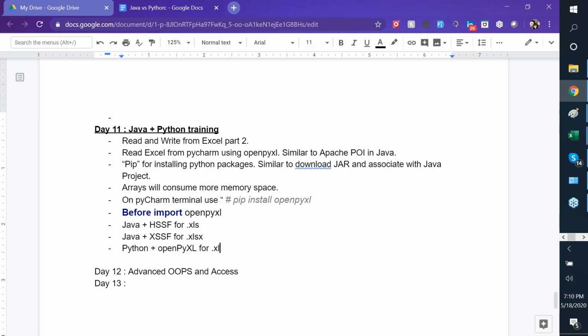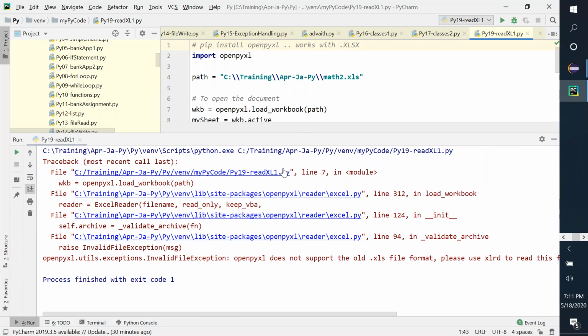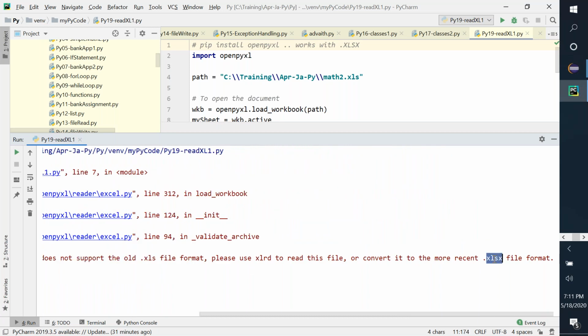For .xlsx. So as soon as I saw this error, I could recognize that primarily it does not support the .xls format. So we need to convert it into XLSX format.